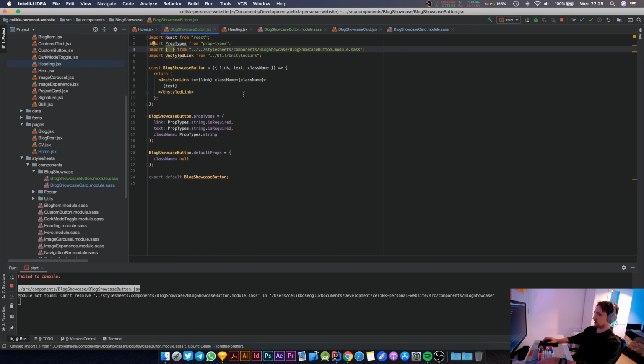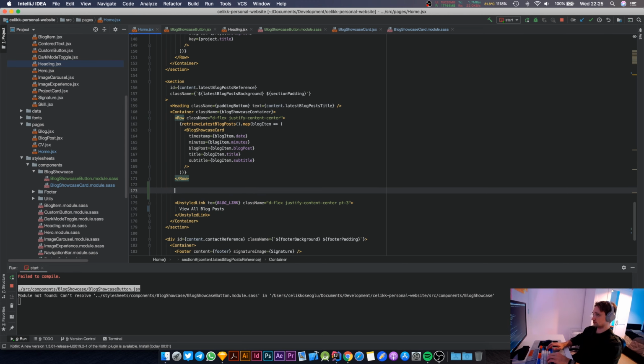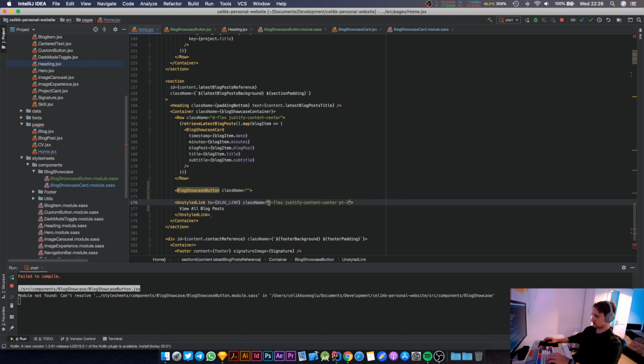That was the problem. Okay, now that this is fixed, we are gonna be copying over the styles. But before we copy over the styles, I want to make sure that you are passing the arguments properly. So I'm gonna go to the home page. I'm gonna use this new component now. Showcase button, and then we're going to give it the class name, and the class name is just going to be the same as this one.